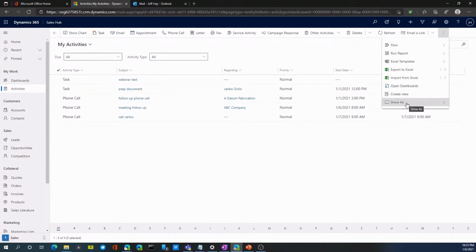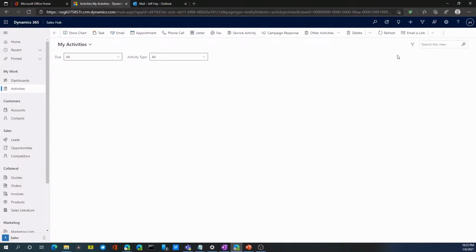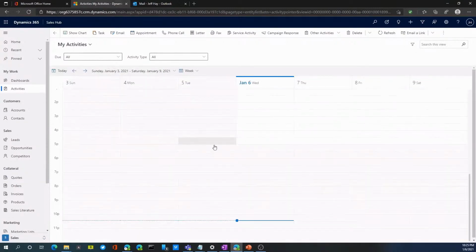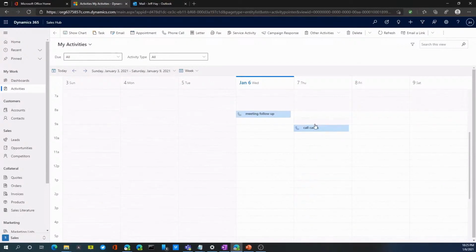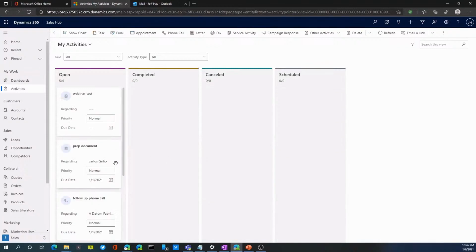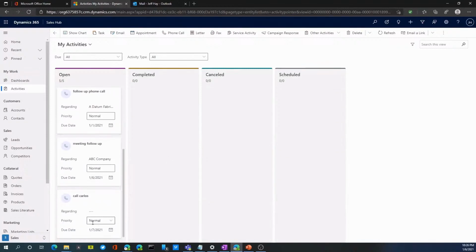So I can show this as a calendar control, for example, and if I go to the week view, I'll see that the call Carlos activity is there, or I can even switch this to the Kanban view, where I can have a list of all my activities. So here's my activity, and as I finish things, I can move them into different buckets.